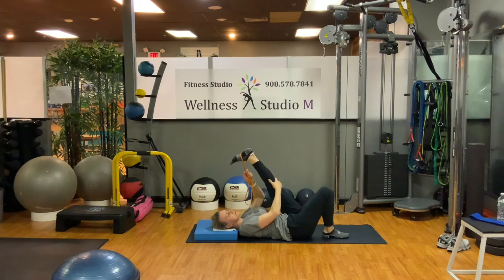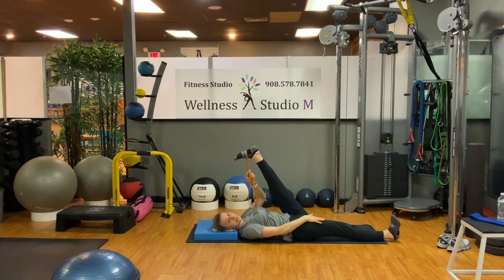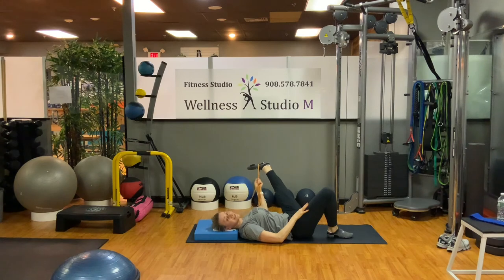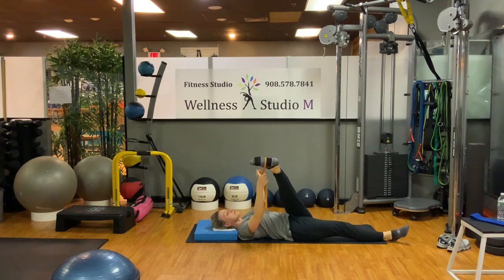Flex the heel, this is good for behind the knee, stretching the calf, flexing the heel, pulling over. You can keep the knee bent to support your back. If you're really comfortable, you can stretch it out. Open to the side. From the chest, rotate in the opposite direction. Stay for a few seconds. And then when ready, come back, cross it over.